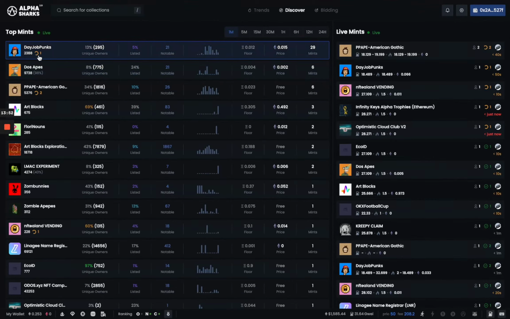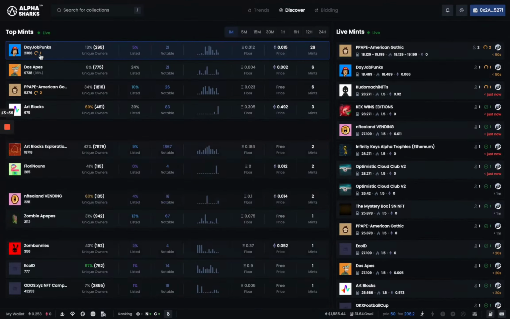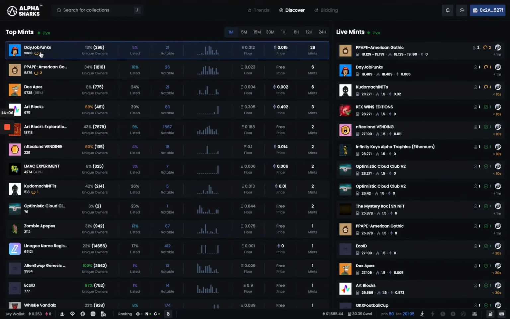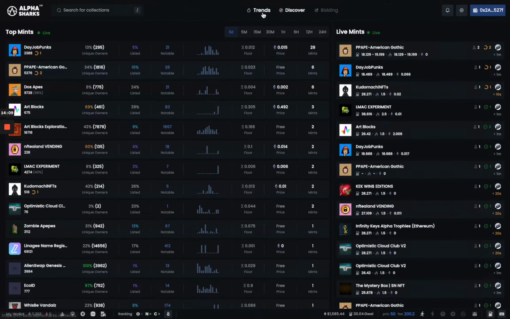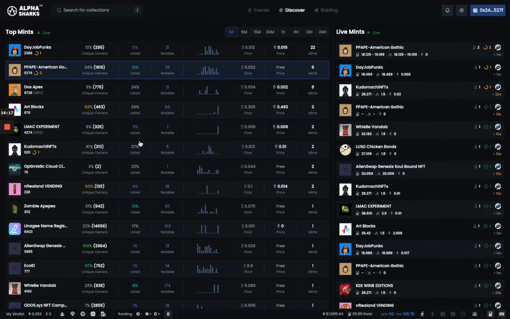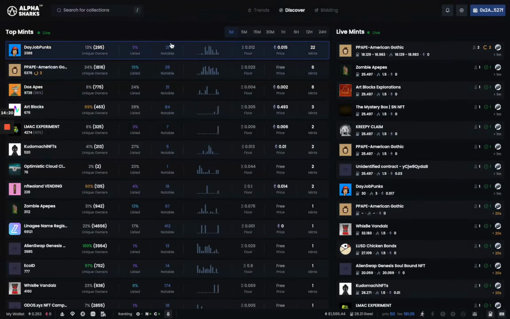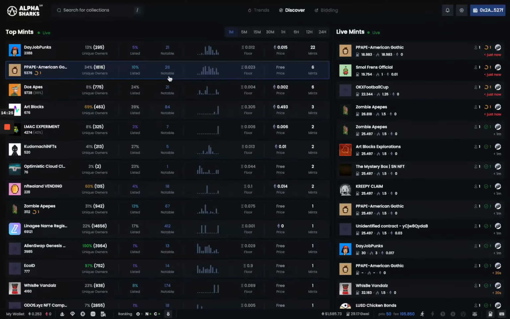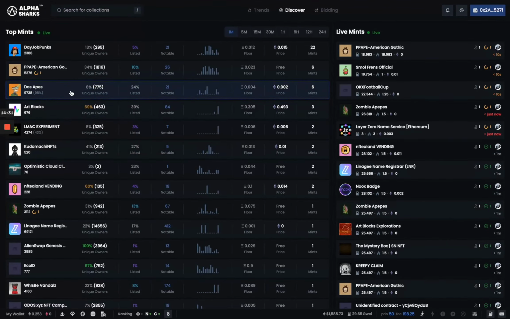On the left side, we have a similar widget. It does show a pending transaction, but do remember that this pending transaction is basically a pending mint, and not a pending sale. This means one token is being minted and the supply is going to increase after this transaction. So just remember that on the trend page, it's going to be pending transactions. On the discover page, it's going to be pending mints. Then we have the unique number of owners on this project, percentage listed, and number of notable minters on these. So how many notable people have essentially minted this project? That's what it's going to show you. We can see, like on this one, we have 84, 21. If you click it, you'll be able to see more data on this.